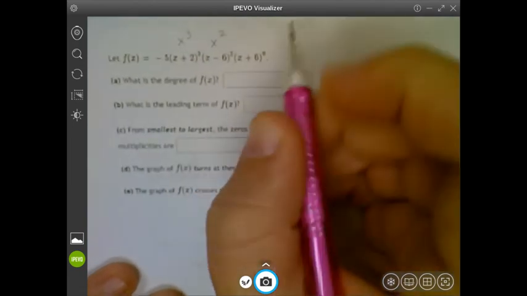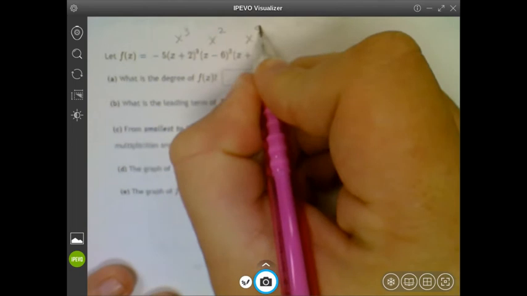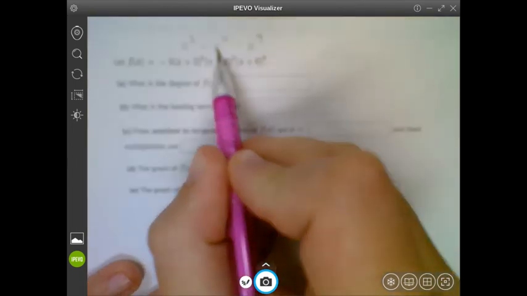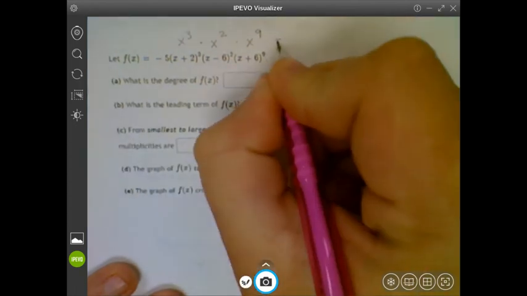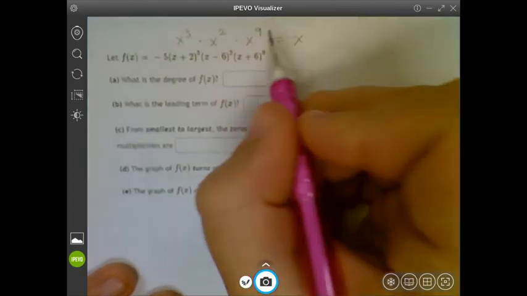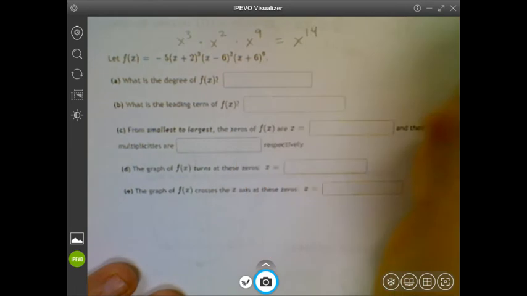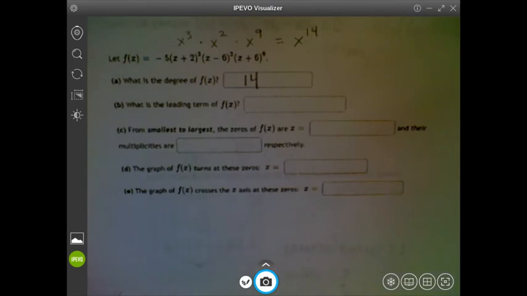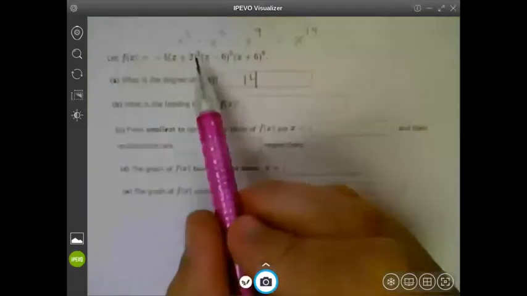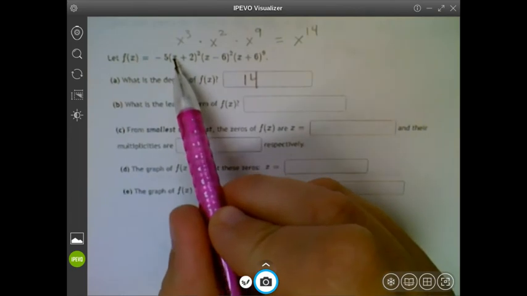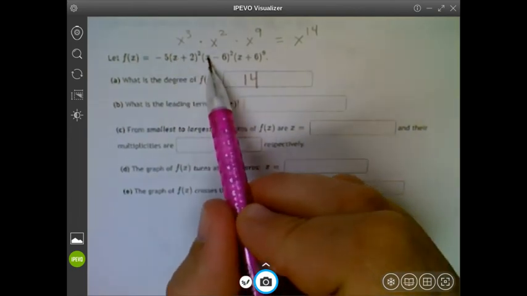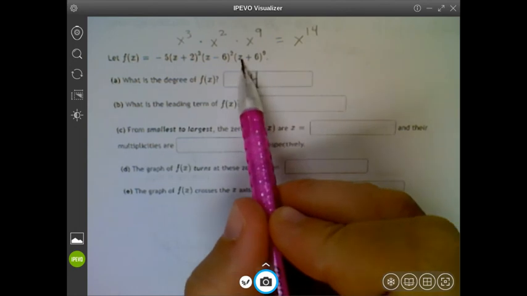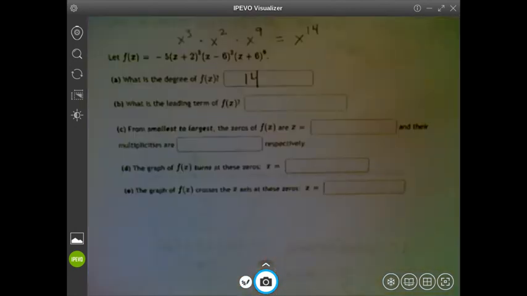And if you were to multiply this all out, you would end up with an x to the 9th at the beginning. And so we can think about this as x cubed times x squared times x to the 9th, which means that you can just add those exponents together and get x to the 14th for your highest power. So the degree of this polynomial is 14. So what we can do is essentially count the number of x's that we have in factored form. Because of the cube, there's 3 here, 1, 2, 3, 4, 5 from the square, and then 9 more here. And so that would give us a grand total of 14.